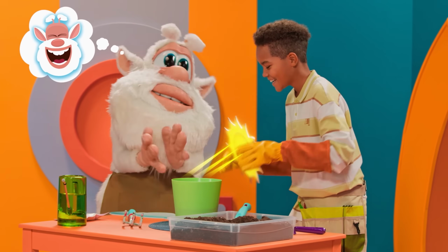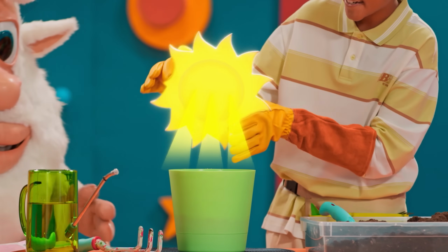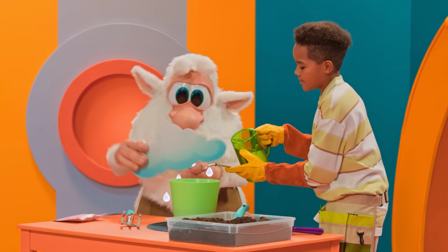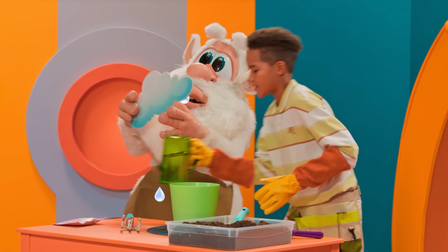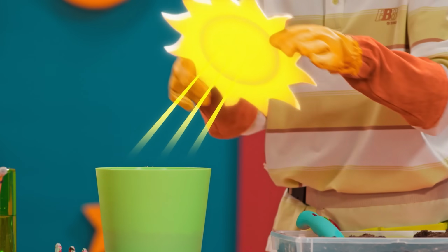At home, you could place the pot somewhere with real sunlight, like a windowsill. I think we need some more water. Like that. And a little bit of sun. You'll need to be patient because flowers need time to grow.